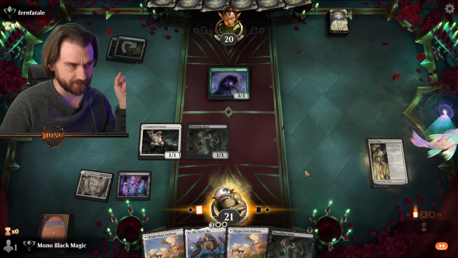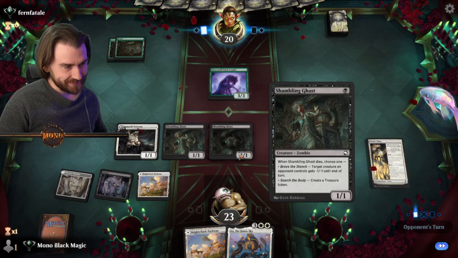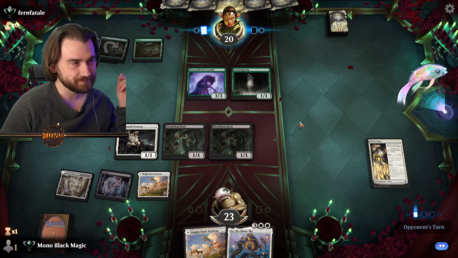We'll put down this. I think we'll do another white. And we'll not attack with it. Hopefully he'll attack in and we can sacrifice one. I think we sacrifice both Ghasts if he attacks in. And then we can play the owl next turn. Pretty good. I think he's gonna attack in though. No. He fights something.